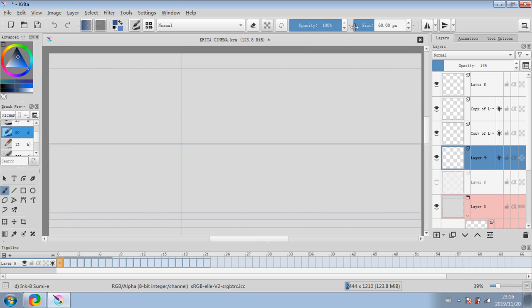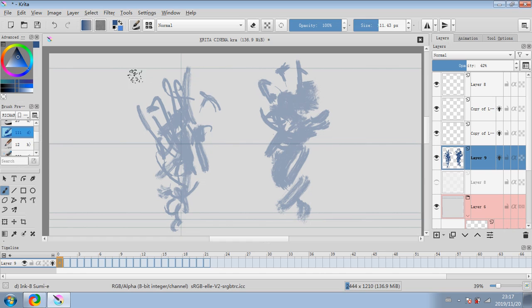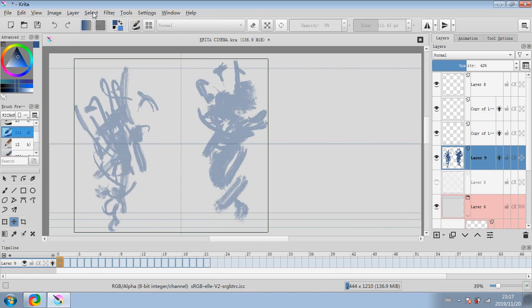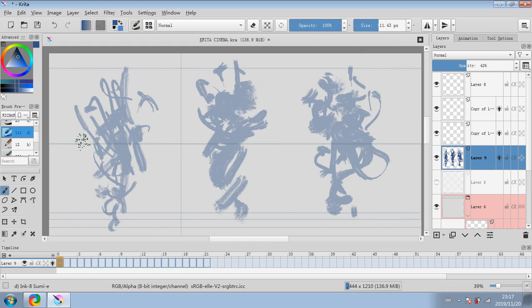Let's do a few scribbles — whatever you want to call them. I like to use these big broad brushes with various textures. I'll do another one over here; I'm not going to bother moving that line. I could do four but I might just go for three, with all these random marks — random splodges and strokes. You see how I take the brush off the canvas many times as I go; I don't keep it held down the whole time.